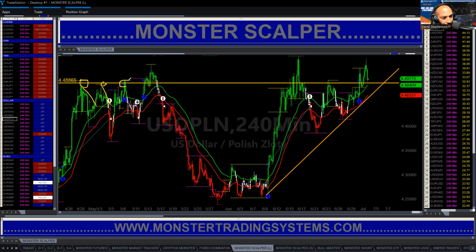Hit resistance here. We got a buy signal right here on a break of this resistance. Failed. Pull back, failed. Price went up to that resistance again. We are constantly testing. All right. Hit resistance, got a buy signal here, failed. Sellers came in this time and really took the price down, but we out, right? So we test, price hit resistance here, hit resistance here. We got a buy signal here, failed, buy signal here, failed.